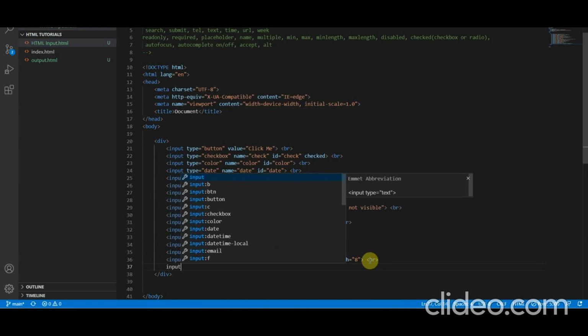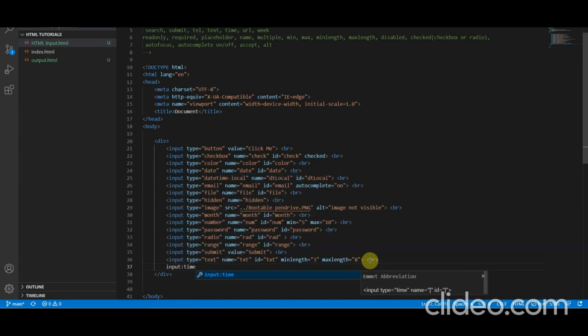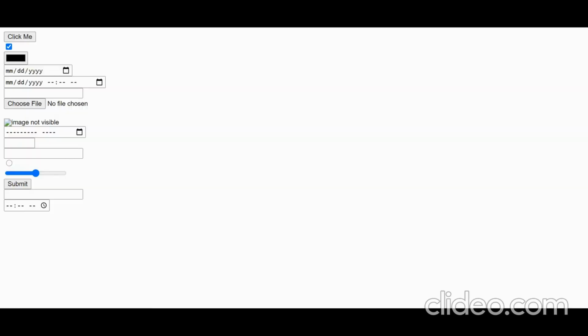Then just an input of type time. Now you will get a time scroller there, and let's see how this time scroller works. Go to the browser. Here you got a clock icon.